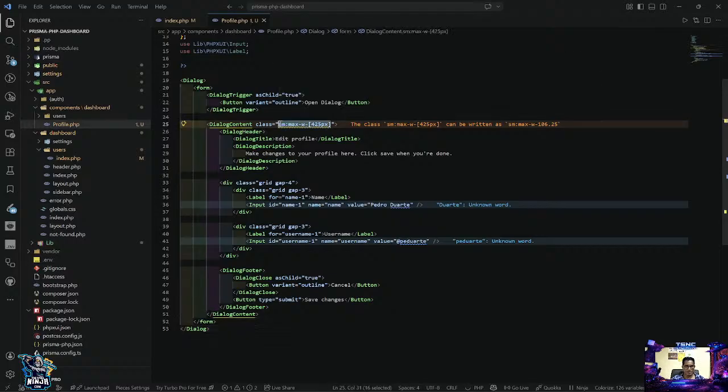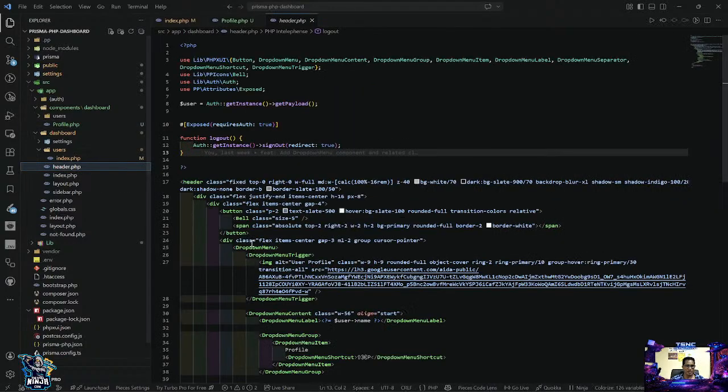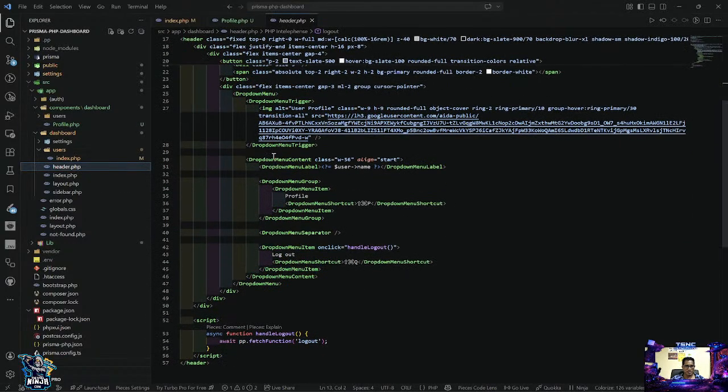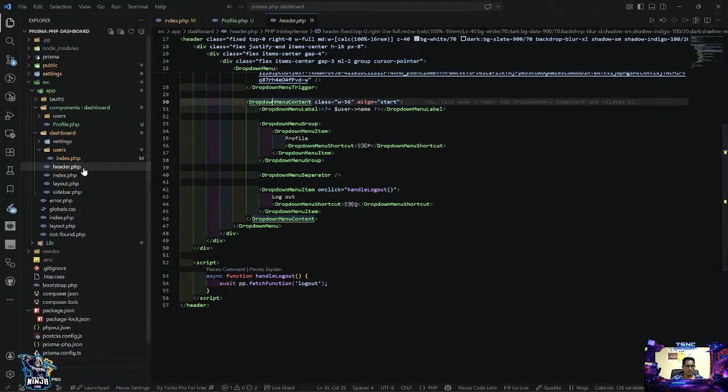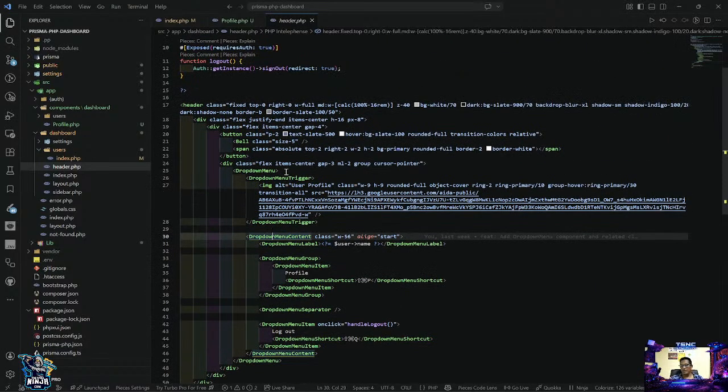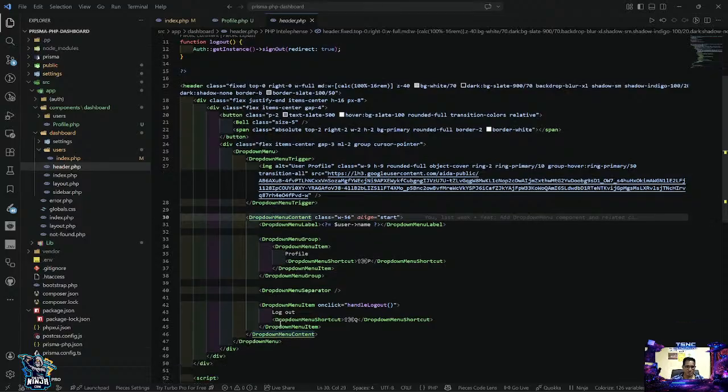Then I'm going to start using this component. So I'm going to come to the dashboard header. And as you can see, dashboard header already has a dialog. So I think this has implemented the dropdown component.